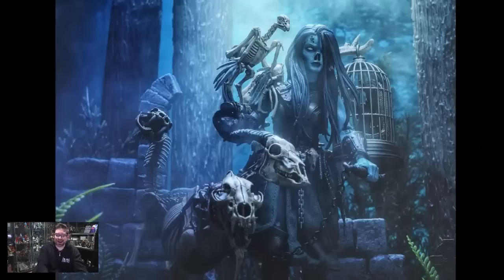The ball joints on the Chimera are not the same as the way it's been. Someone asked during the broadcast if they could be swapped with other figures. Because of the way the ball joint had to work to fit on that neck at that angle, it's not going to work on a regular figure because the neck of the Chimera goes straight out, the neck on figures goes up. So if you pop that head, even if you modified it, it would be looking up. So a customizer might be able to modify them in such a way to make it work, but they're not meant to actually do that. It's not going to be a simple pop and swap out of the box.